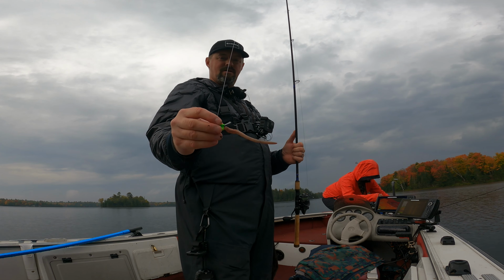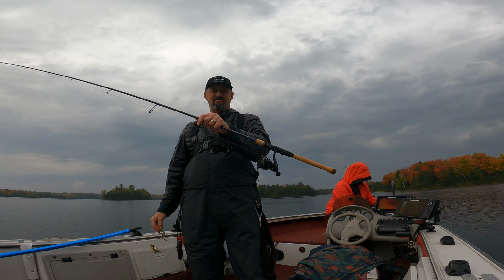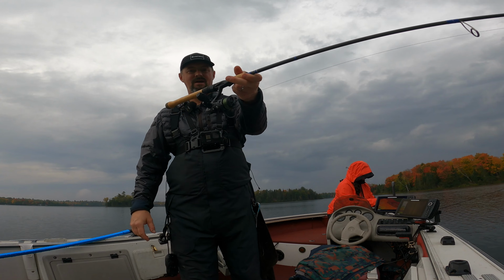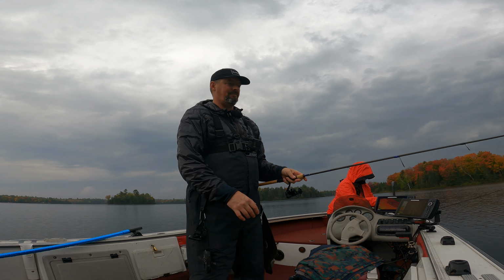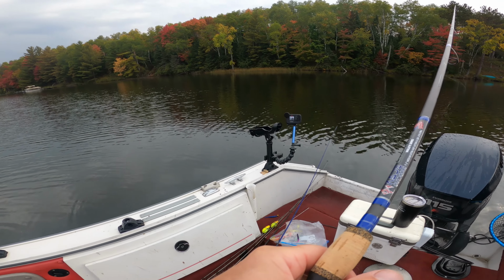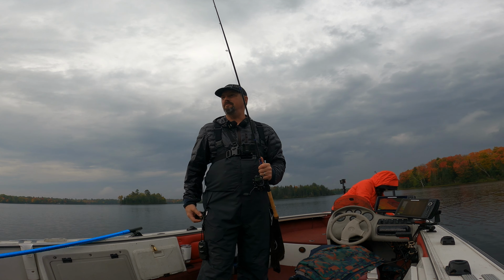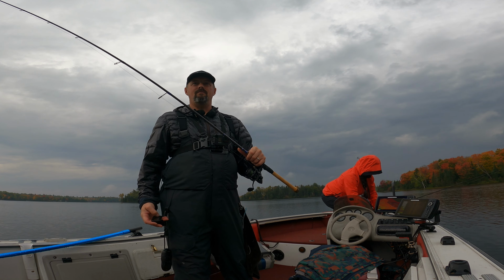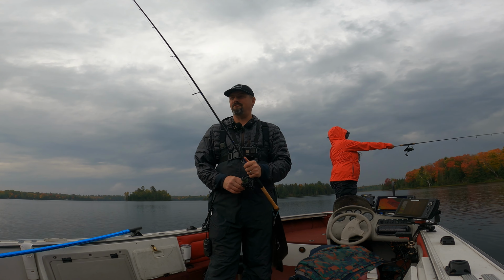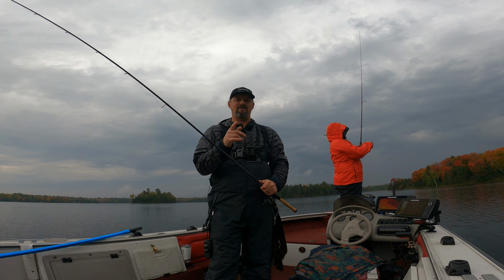So basically, I got about a half a crawler on here, weedless jig. And I'm using my Cade Outdoors 7'2" medium extra fast action, and I'm just pitching this into the weeds and just slow rolling it back with that PC Fun Carbon X2. Yeah, just pitching it in there and slow rolling it, 1/4 ounce jig. It's pretty much everything is on this inside edge. That's the bad thing. Like, you're gonna get a bunch of little panfish doing this too, but the outside edge primarily is what we had been fishing on this lake. And it has rained like non-stop the whole weekend we've been up here. So we just kind of get out in between the big downpours and see if we can pick up some fish. So stick around.